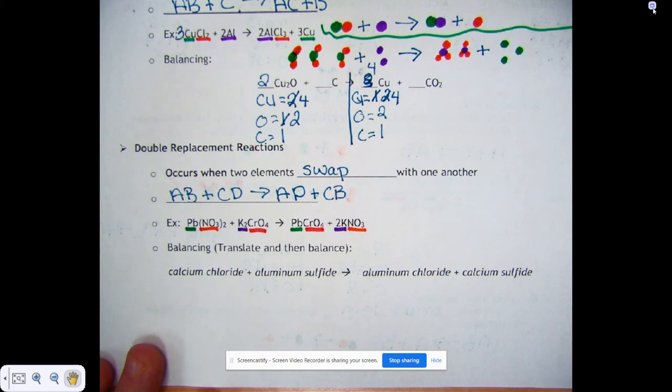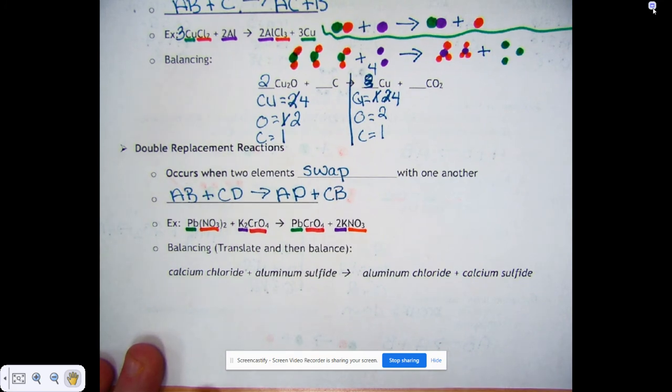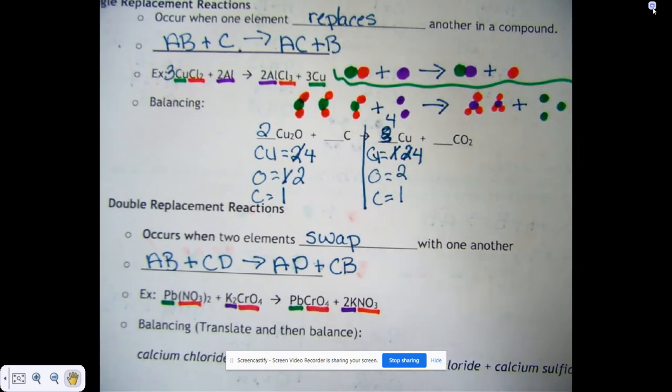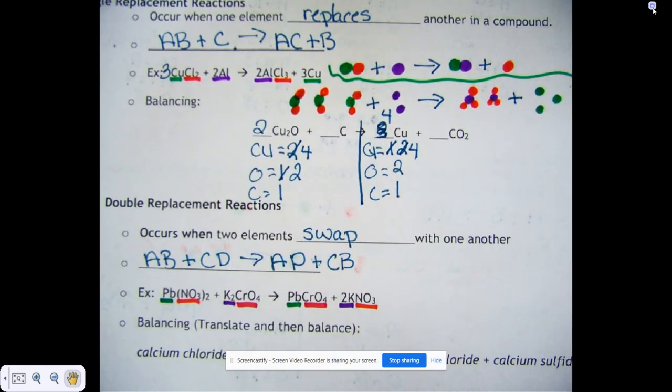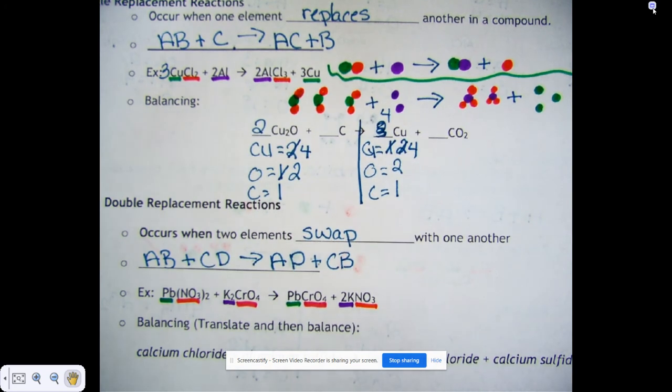And there we go. So the red and the orange were together, and the orange and the green were together, and the red and the purple were together. And now if you notice, the purple and the orange, see if you can see that a little bit better, have switched places. Not the purple and the orange. The red and the orange have switched places.